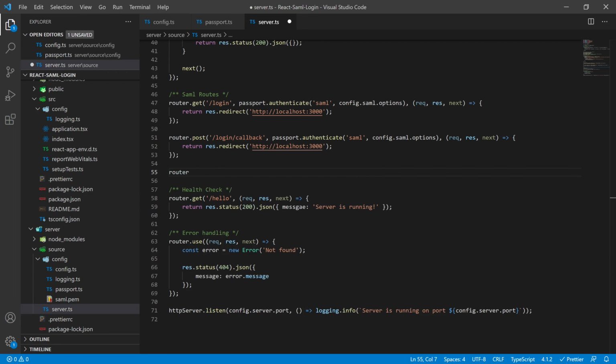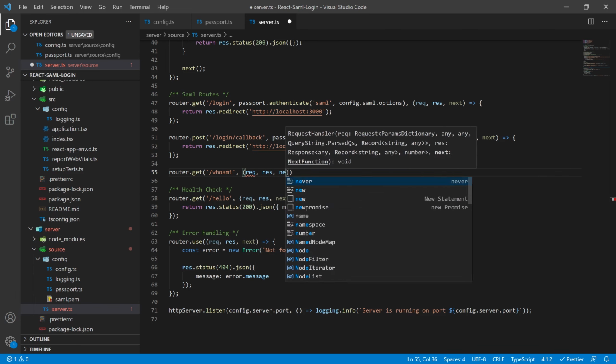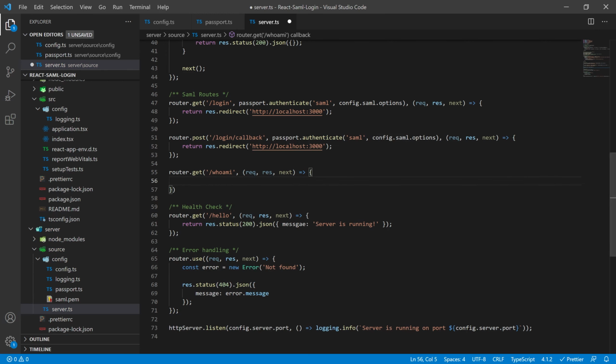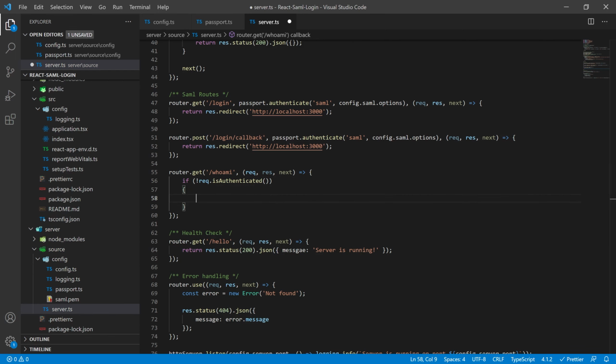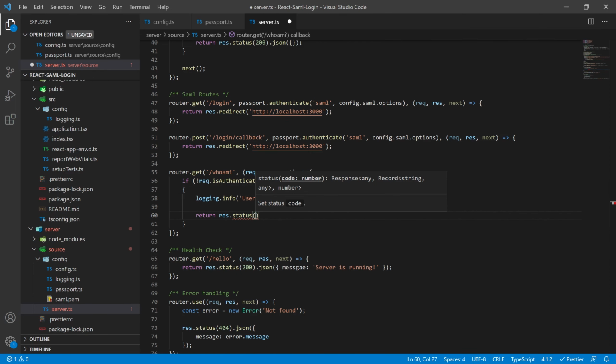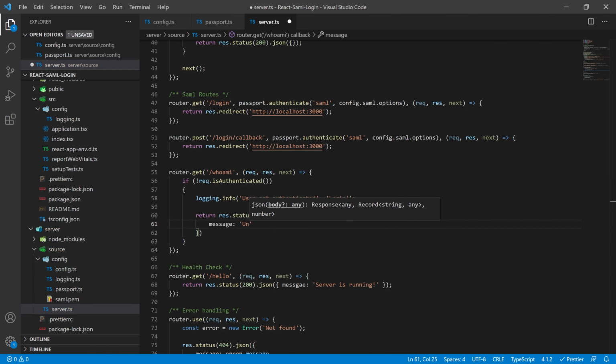Last but not least, we can do our router.get /whoami, and then we can have our callback function. And right here, we can check that if our request.isAuthenticated is false, so with the exclamation mark there, we're just going to go ahead and return. You can return a 401 unauthorized or a 404 or whatever you want here, but I'm going to do a 401. And I'm going to go ahead and log first that the user is not authenticated. I'm going to pass into my response a message maybe saying unauthorized. You don't actually have to return any JSON here, as long as you have it returning the 401, so Axios knows to boot it to the login page.